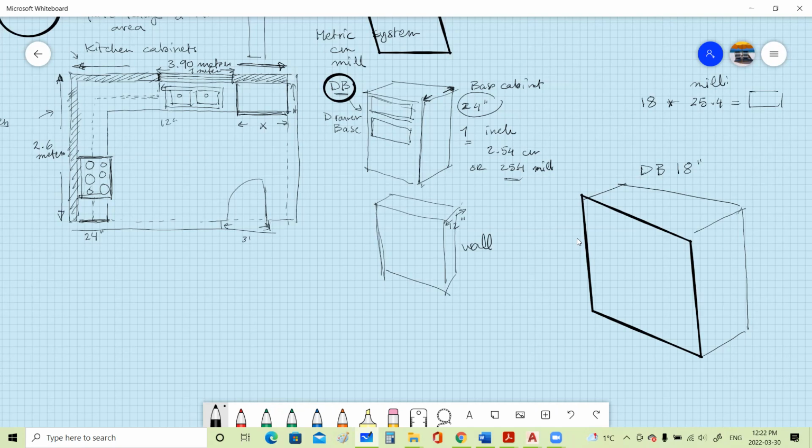So that dashed line is going to stop here, and then we have a dashed line here, and then we have another dashed line here. And maybe I have another wall cabinet on top of the fridge. This is how it's going to be represented. So the dashed line is reserved for the wall cabinet.